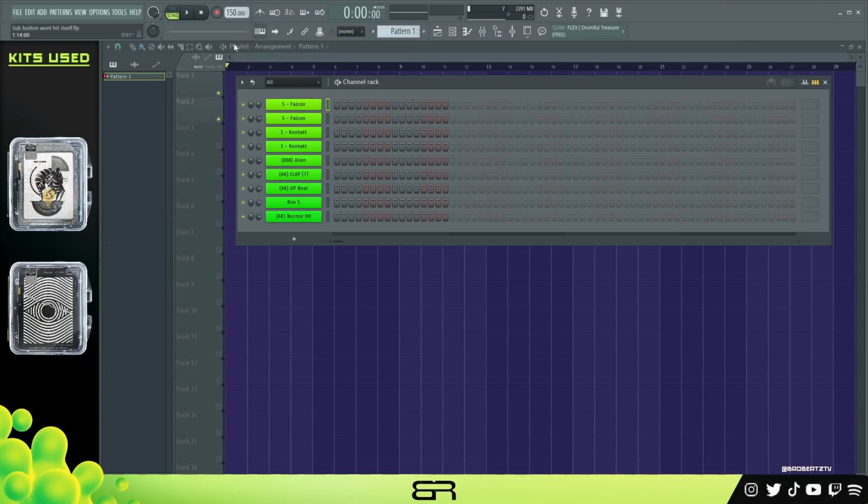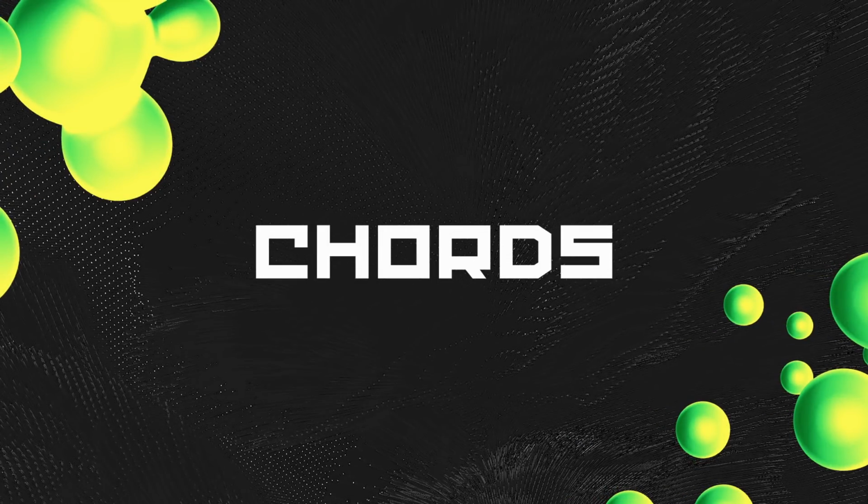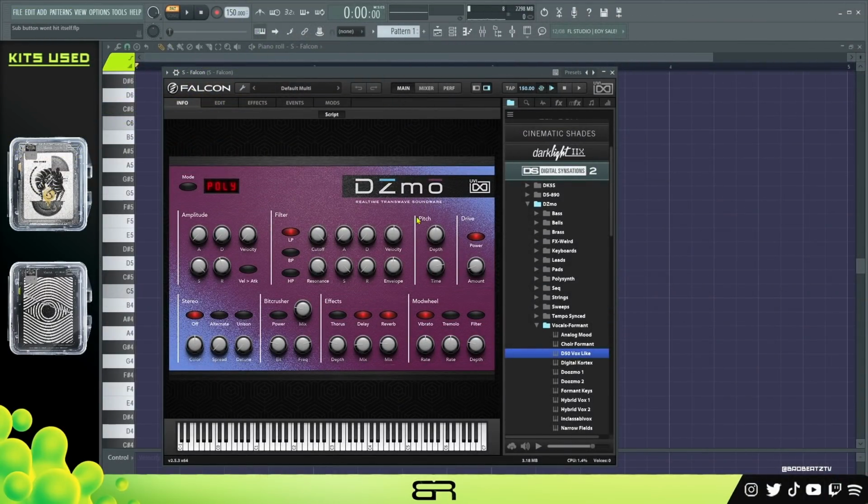So the BPM, I'm just gonna be using 150. You can use whatever you want. I'm gonna be trying to work without a scale today. So we can just go ahead and get started with our little first instrument, and I'll show the sound selection as we go through. All right, so this is the first instrument we're using.